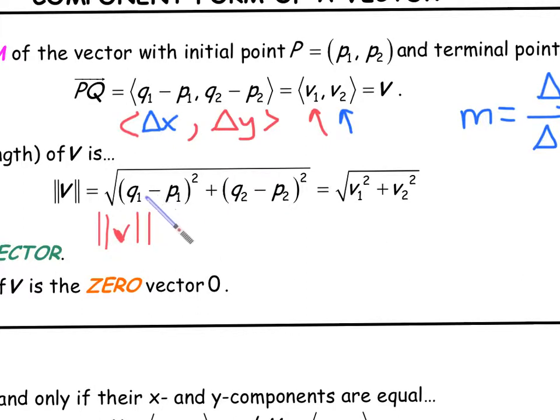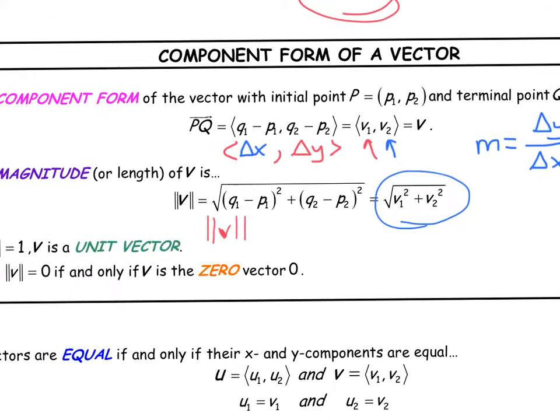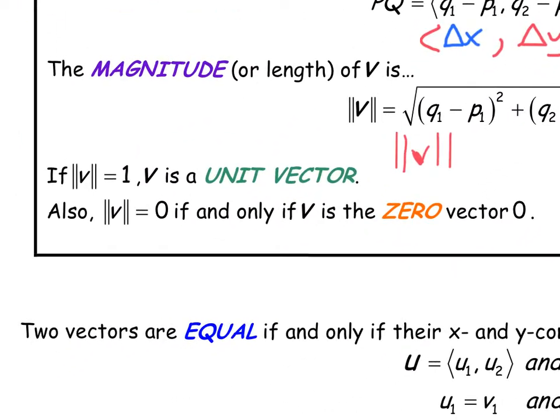All right, notice here, Q1 minus P1, Q2 minus P2. So what are we actually doing? We're just taking the vector component, squaring it, and this component and squaring it, and using that in the Pythagorean theorem. So this is the distance formula, which is derived from the Pythagorean theorem, and all we do is use the distance formula there. So we'll walk through some steps so we're not too complicated. Some definitions here. If the magnitude, so that's what the double bar means, is 1, then V is called a unit vector. And if the magnitude is 0, if and only if, V is the zero vector. And of course, if it's the zero vector, that means no force is acting on whatever.